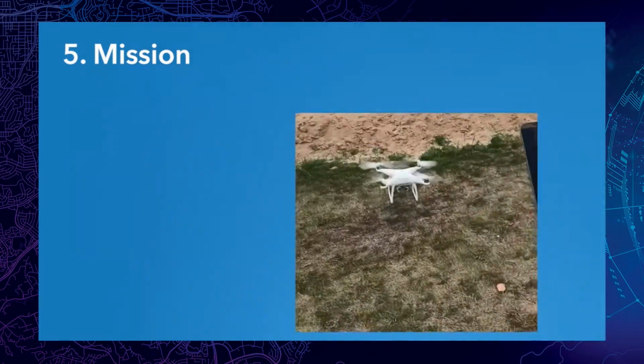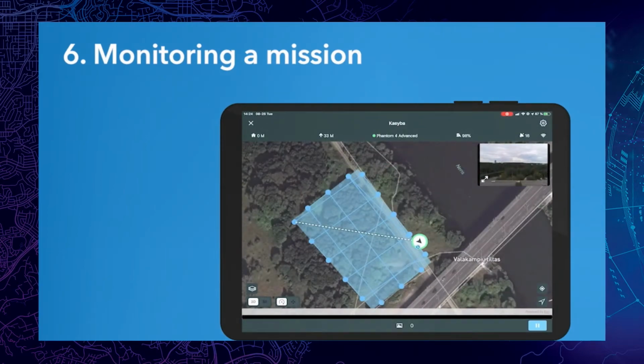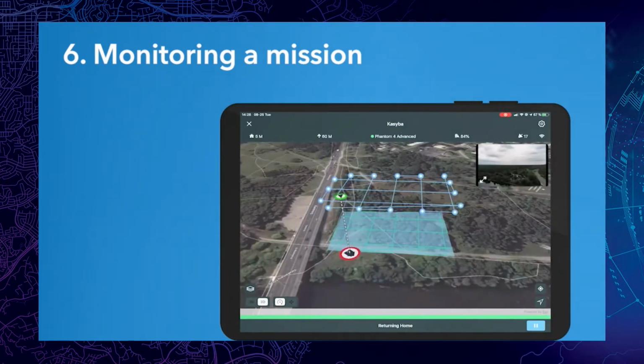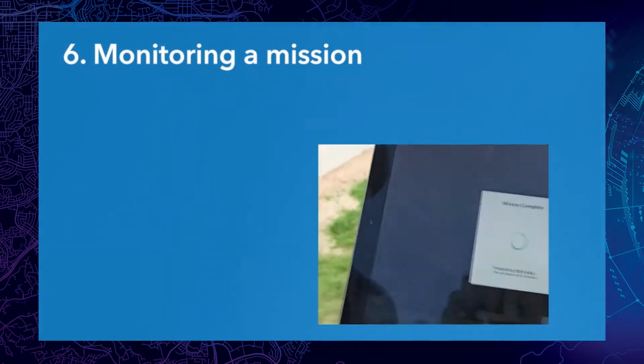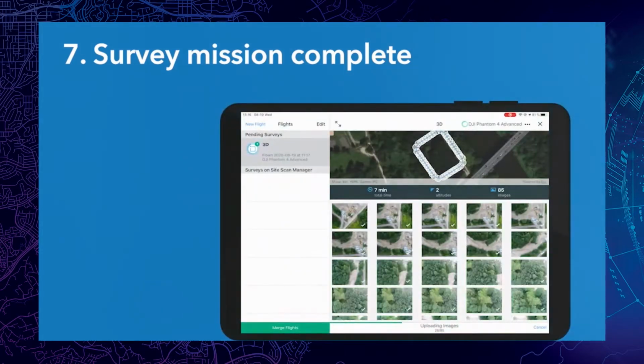Drone fully automatically takes off and starts a mission. While the drone is collecting data according to the parameters set, you can see the flight trajectory, photo capture positions, and camera view on a screen. Also, you can see battery status and other flight parameters in real time. After the mission, the drone returns home, and the mission is successfully completed.